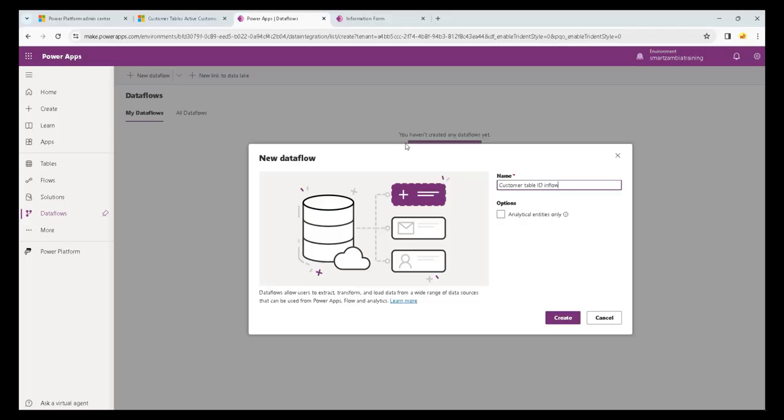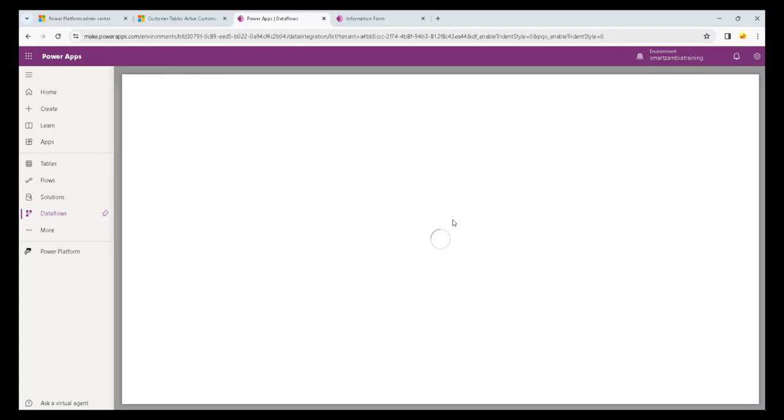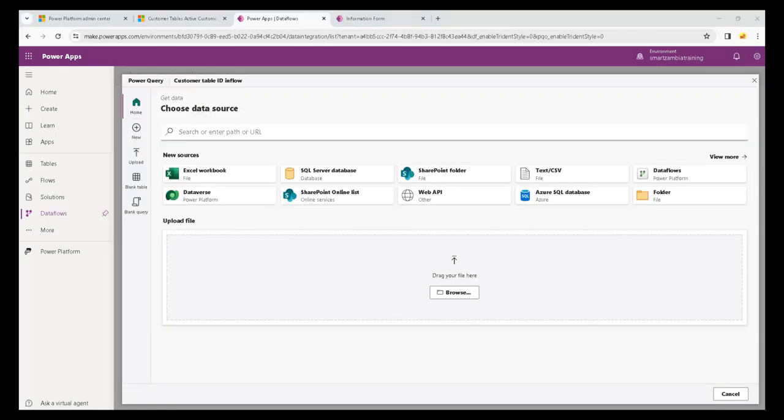So this will only help to pass in the key column. That's still loading. Okay, so our data flow is open.